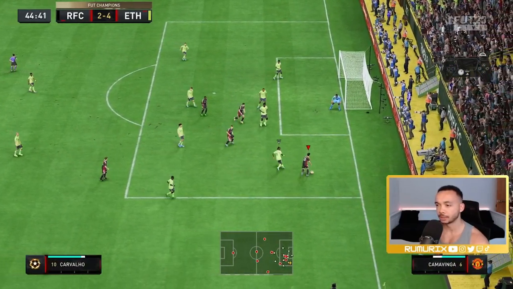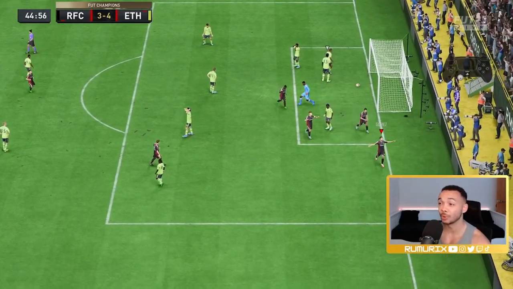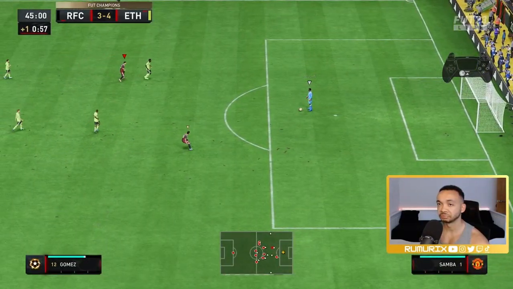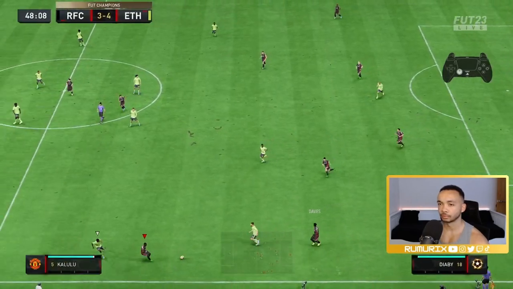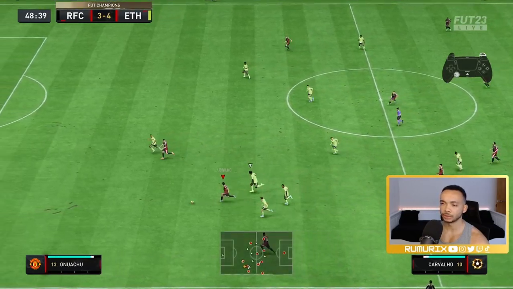Trying to make some space. Done well in the end. Wow, he gets the assist there. That was very good footwork and dribbling in the box. This guy's scared already. Half time. Made a nice run there. I saw that. Wow. That was great acceleration.